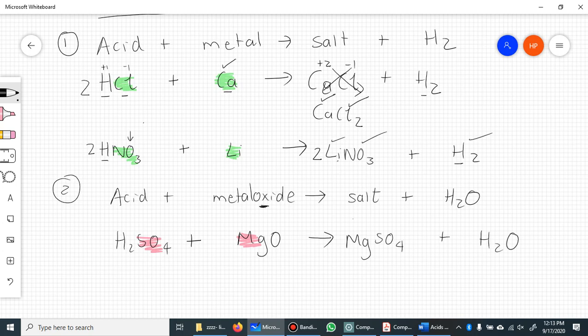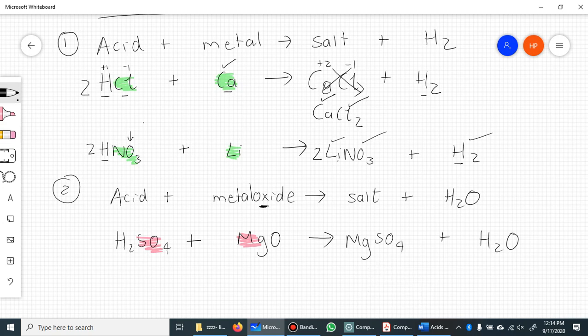So Mg's charge is +2, sulfate's charge is -2. Again, so important to know your compound ions. If you cross multiply, it just gives you MgSO4. Remember the +2 and the -2 cancel out. You can write Mg2(SO4)2, but then you have to divide by 2, and then you just end up with MgSO4. Writing it like this is not acceptable. We have to divide by 2.